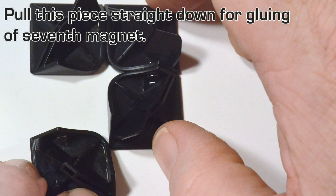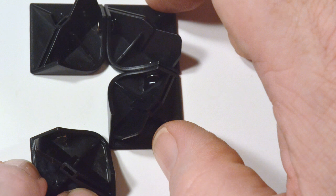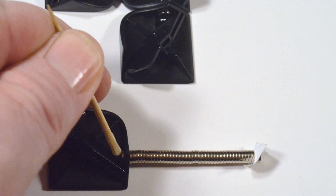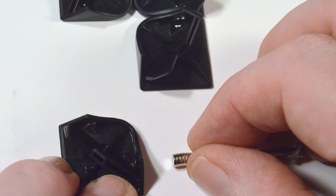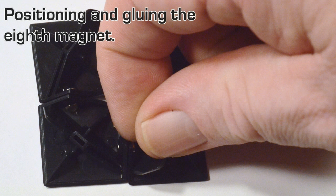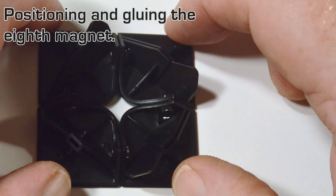Pull this little piece down. And this is how we glue in the seventh magnet. And we'll replace this piece in just a second. Drop a glue here. Pull straight back on the magnets. Then push this back into the little assembly here. Square it up. We drop our eighth magnet, our final magnet in.